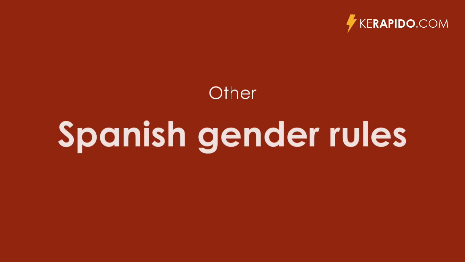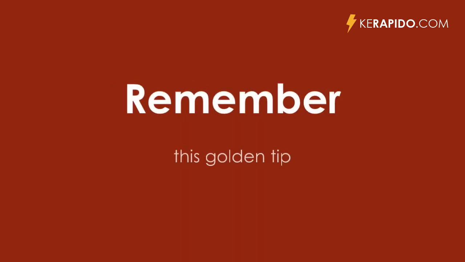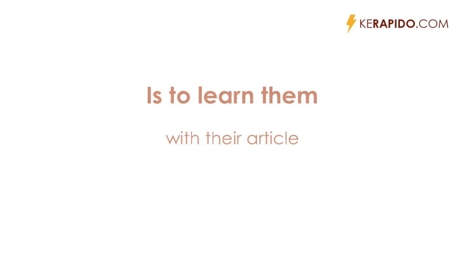Other Spanish gender rules. There are a few other Spanish gender rules, and we'll see them in future lessons. In other lessons, you'll also get the chance to practice using el and la. If you want to master the gender of Spanish nouns, remember the golden tip I've given you in this lesson. The easiest way to get the gender of nouns always right is to learn them with their article.